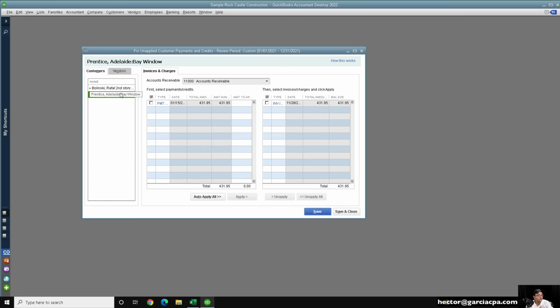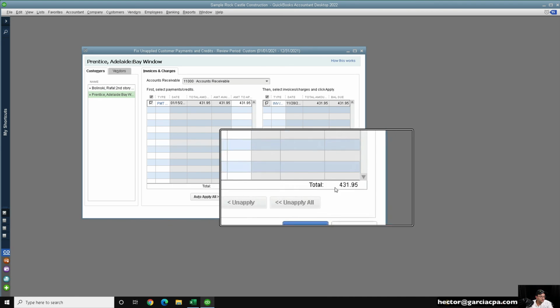Now typically it only really works on accrual basis. Cash basis is a really bad idea for dealing with this type of thing. So when you're on accrual basis, that's when this type of stuff works and makes sense.